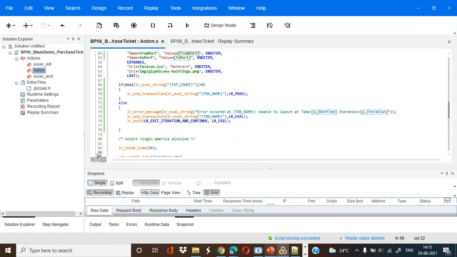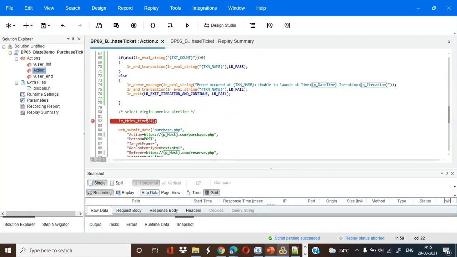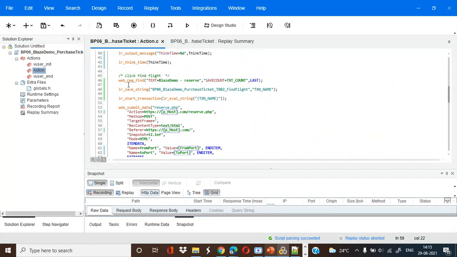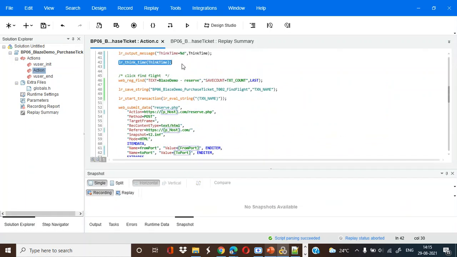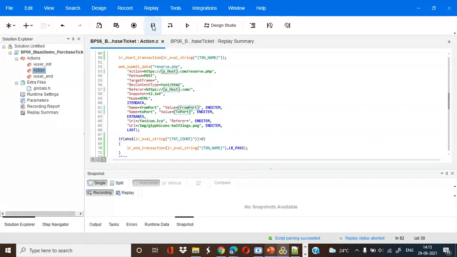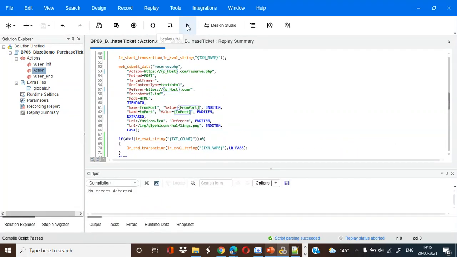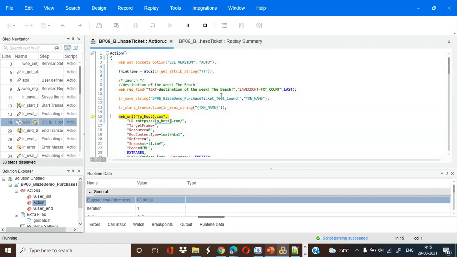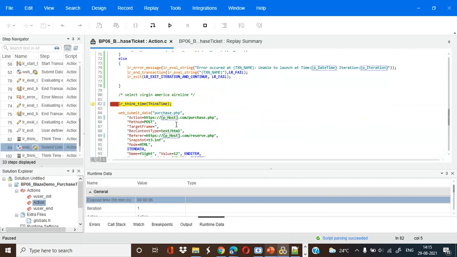So it's time to put a breakpoint here. We will not put any explicit timing here. Just replace with this. Save it. Compile it, and if we are getting any kind of error, we have to rectify it. No, we are not getting any error. See, it's time to stop this.